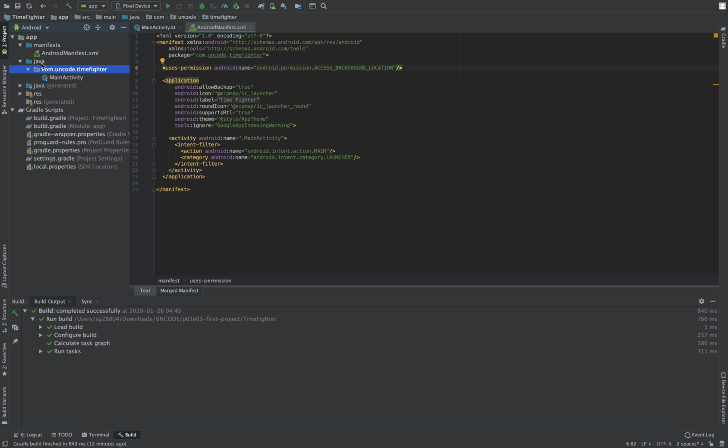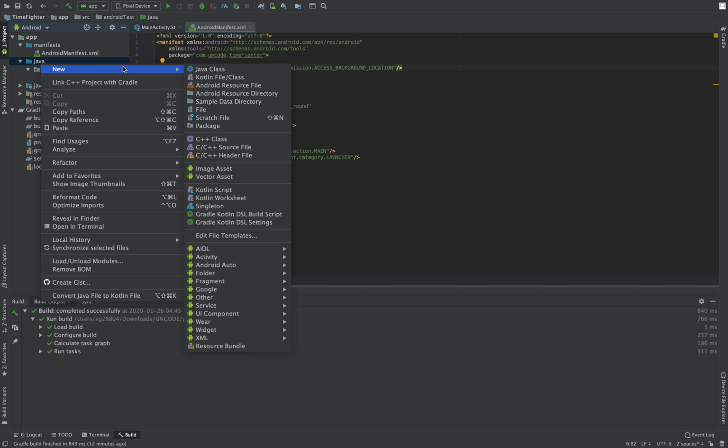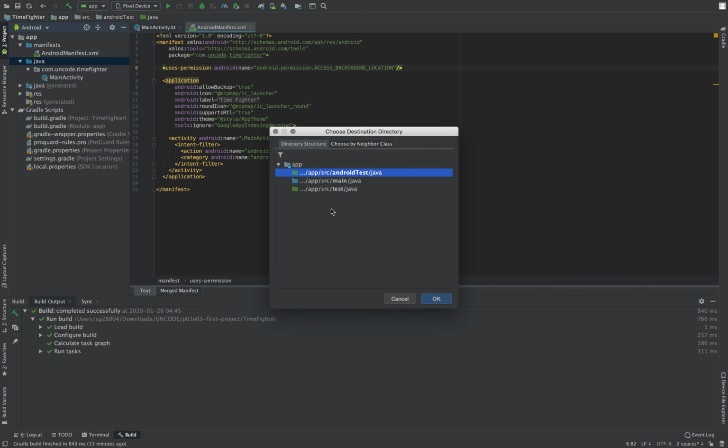Now similarly you can have more by right clicking, new, and you can just add a package, and you can have main.java in this.